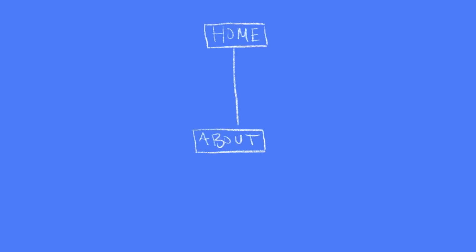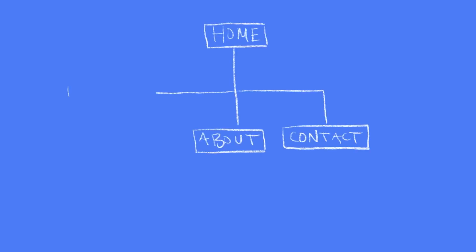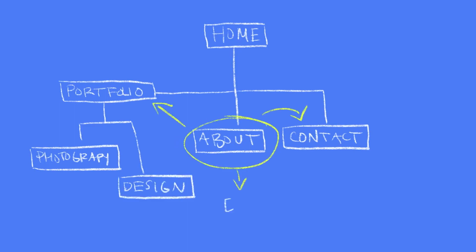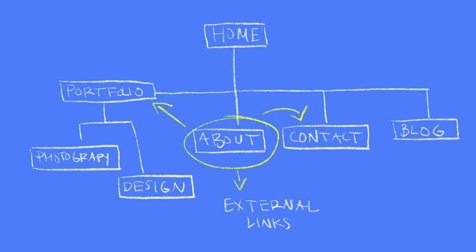The second part of this step is to create a sitemap. Here I am drawing one out for my portfolio website. To create a sitemap, start with the home page at the top. Then on the next level, add other pages that you will link to in your menu. And if you have a submenu, you will put those pages underneath it.